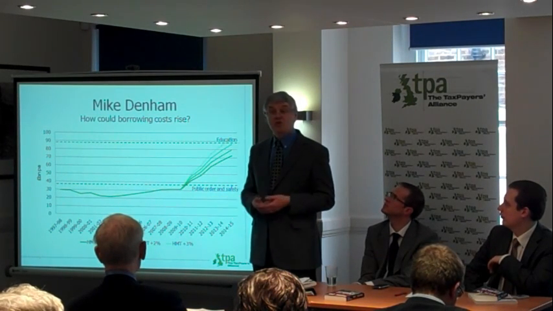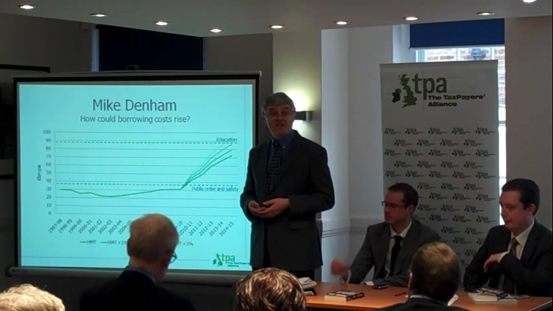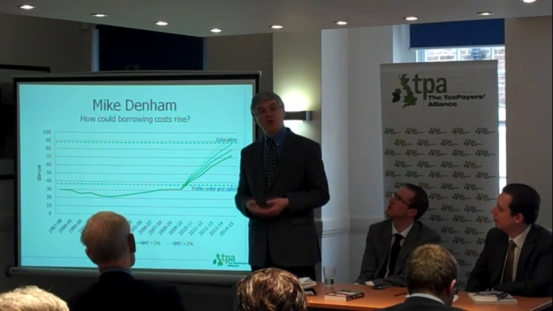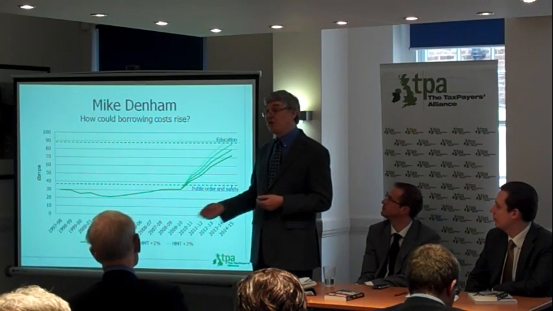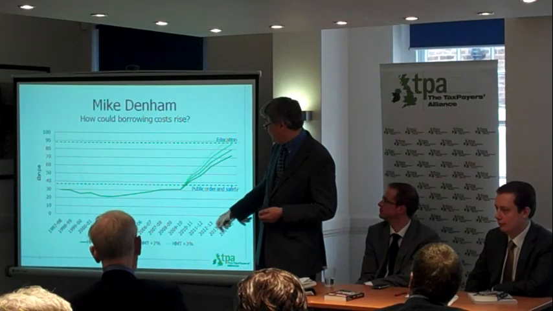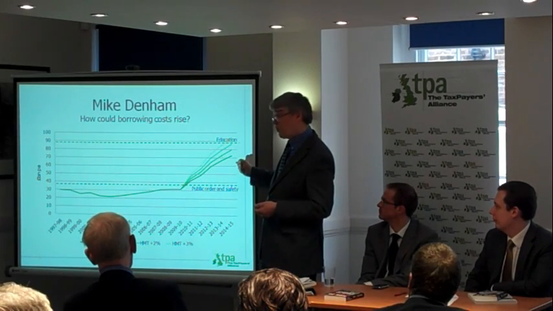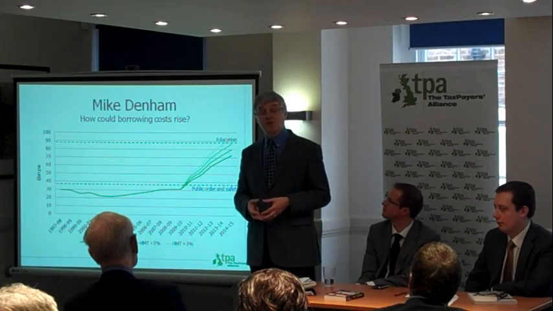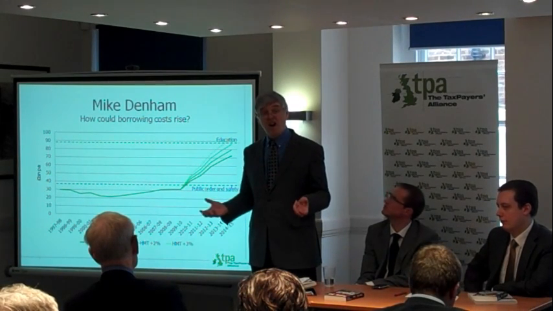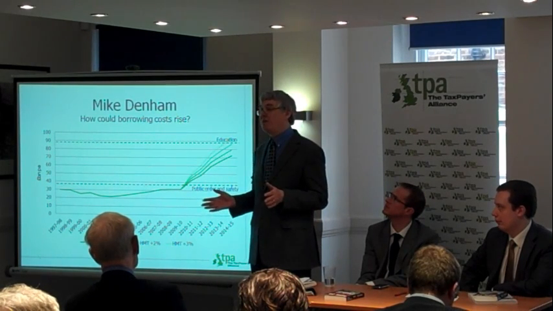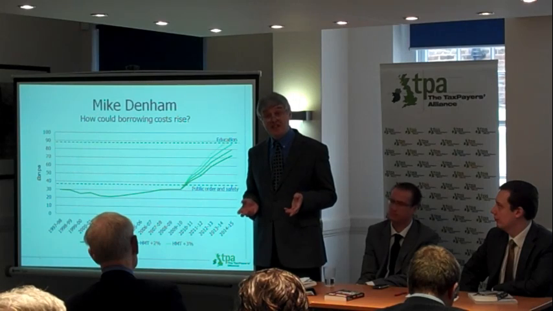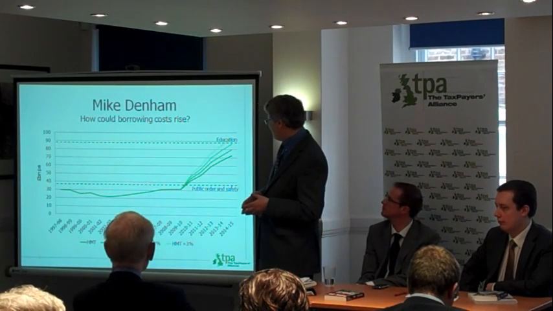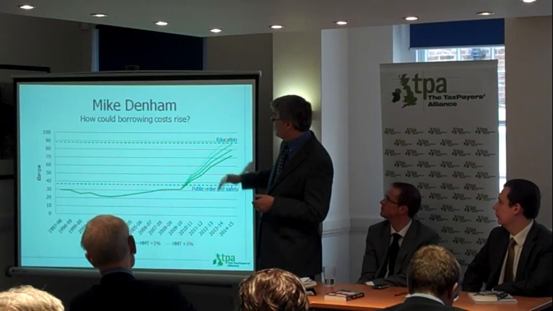Can we possibly fund this debt at anything like the current level of interest rates at gilt yields? The answer is: we don't know. The Treasury has basically assumed, as a conventional forecasting assumption, that gilt yields stay more or less where they are now — around 4 to 4.5%. So what we've done is looked at what the impact would be if they actually increase. We've looked at three possible alternatives: the Treasury's assumption, plus 1%, plus 2%, plus 3%. Plus 3% would mean gilt yields move up to around 7 to 7.5%. That may sound quite high, but remember it's been much higher in the past — back in the 70s they reached as high as 17%. Greece at the moment is on around 6.5%, just for reference, and it's quite conceivable we could see that sort of increase.